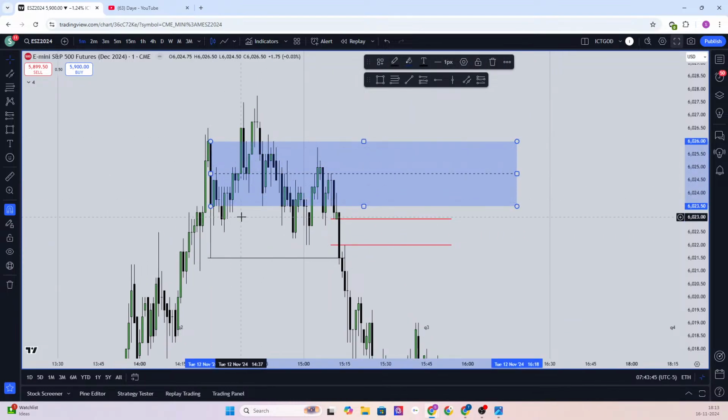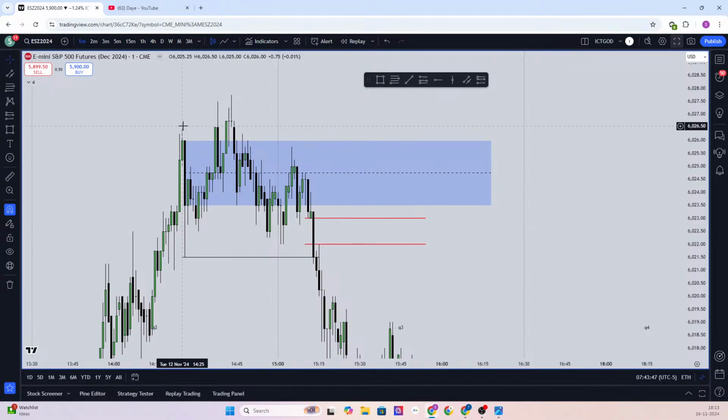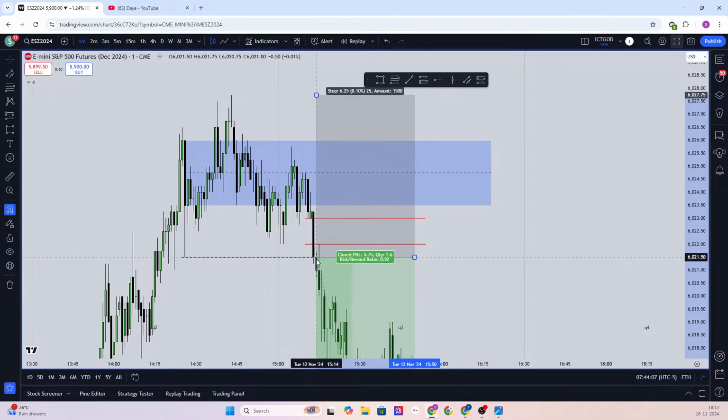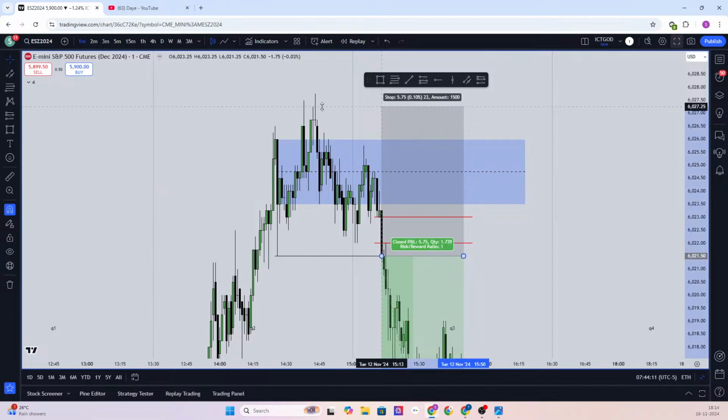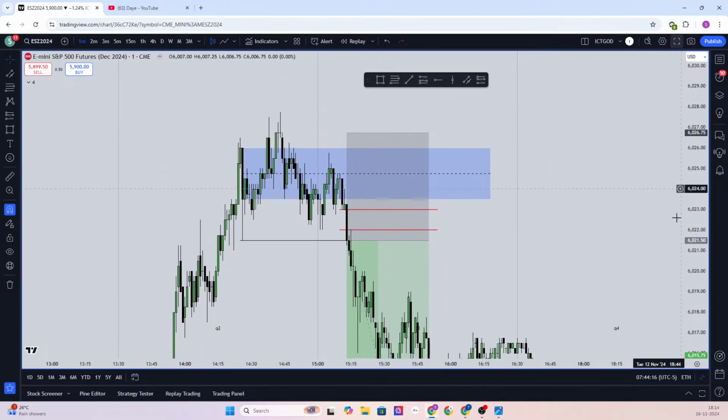So this would have been my entry, if at all I had entered. This big down close candle is the breaker block. We had a push up, high, low, higher high. Then in the 5 minute, if you can see, this was the bullish pin bar. So close below that, we have an FVG with the close. Keep your entry right at the close or right at this one. Keep your SL above the highest up close candle.